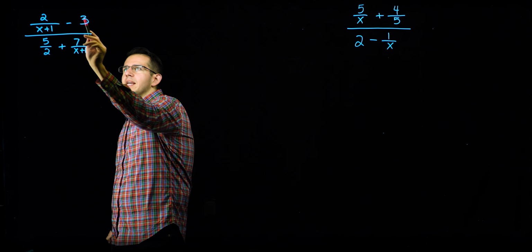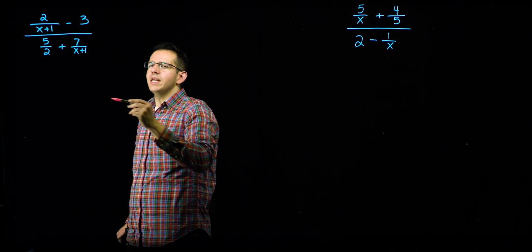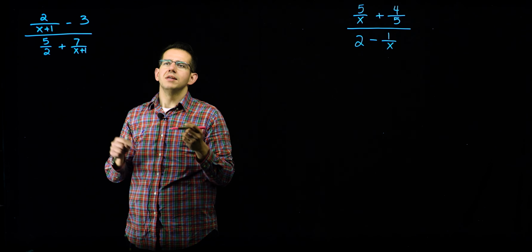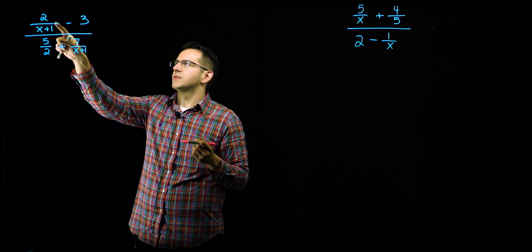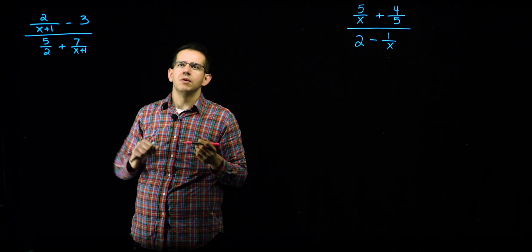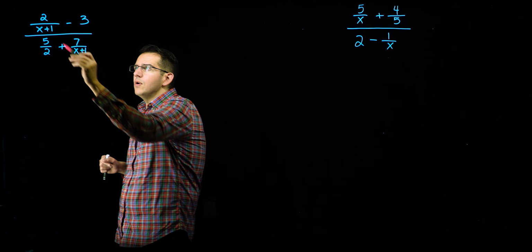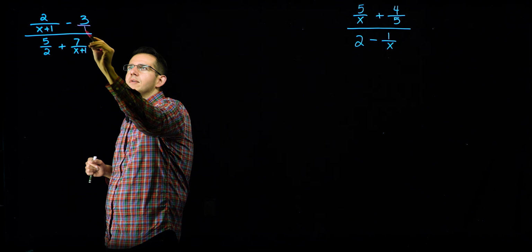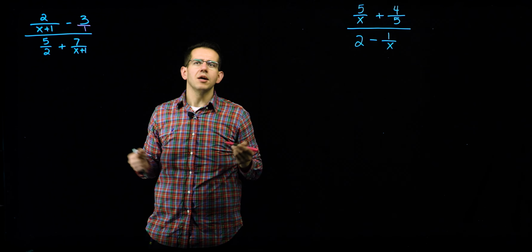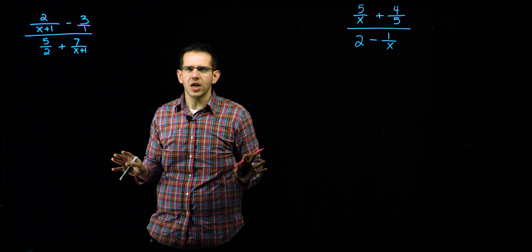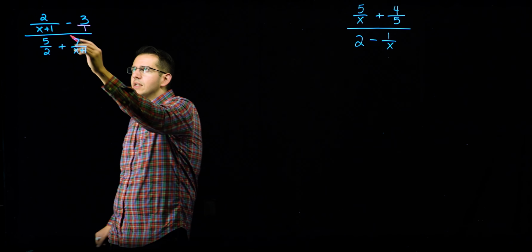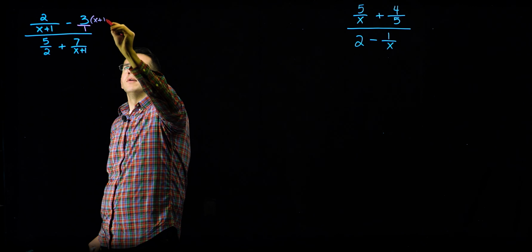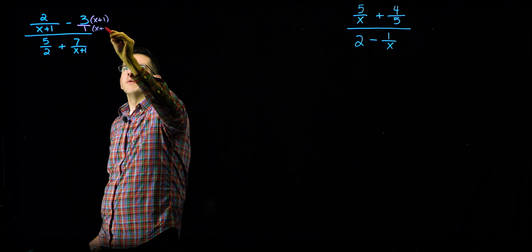So, looking at our two terms in the numerator, we need to find the least common denominator to subtract these fractions, or in this case, this fraction from this whole number. So, we have an x plus 1 here, and technically we have a 1 here, as you can put any number over 1 and it will remain unchanged. So we need to multiply this 3 over 1 by x plus 1 over x plus 1.